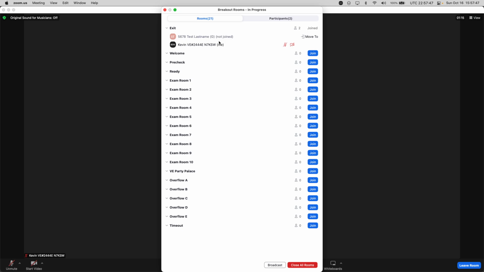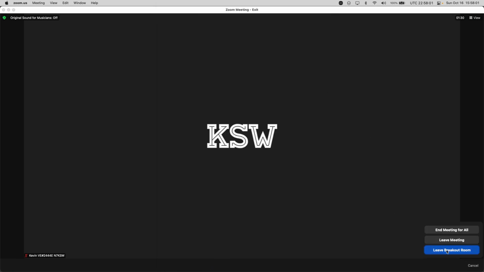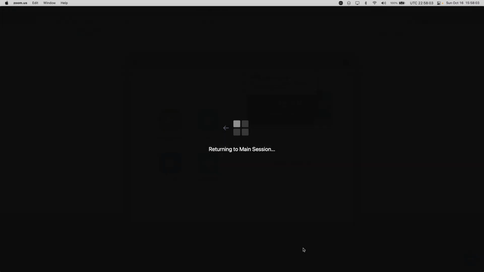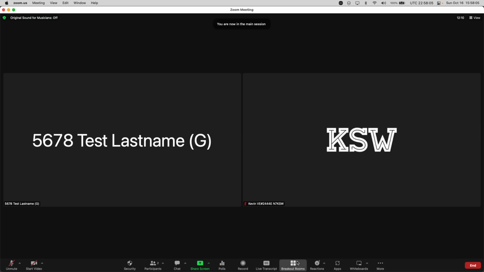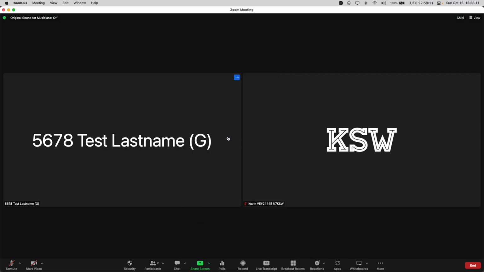So if you see them grayed out, it means that they're assigned to exit, that either the exit was the last room that they were in, or somebody is trying to send them there, and they have not moved yet. But they're actually in main. So if I go to leave breakout room, I see them here in the main room, and they're still assigned to exit. Boom.